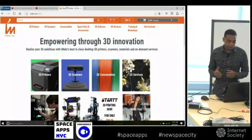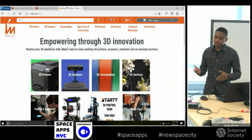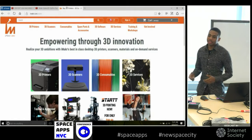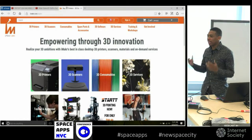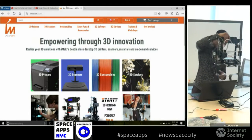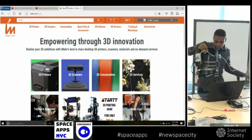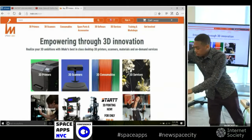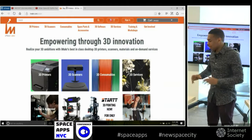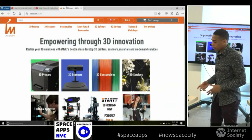The next type of 3D printing — really what we're going to focus on because it's what's most commonly used — is FDM printing. FDM stands for fused deposition modeling. All that means is it's kind of like a hot glue gun on a chassis. I have one right here. This is just an example of a very basic 3D printer — our start printer. It's $99 — it's more to get people to understand the basics of how a 3D printer is built and how they work.